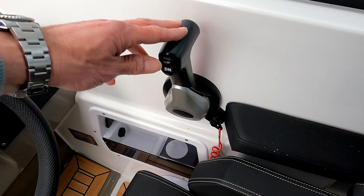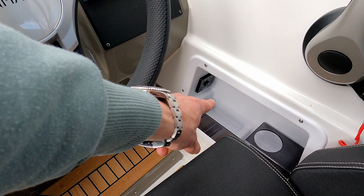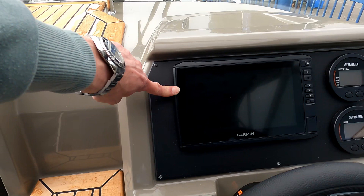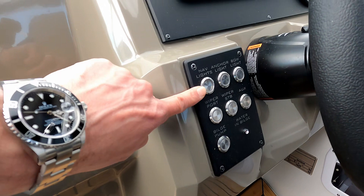The helm setup is really nice because it comes with an armrest. That's your throttle controller, and you've got your engine trim on the side. There is an ignition key and a 12-volt outlet down there. There's a Fusion stereo over here, your engine rev counter, speed and fuel gauge, and a Garmin GPS navigation system. They've also done away with all the carling switches and given you much nicer solenoid switches.